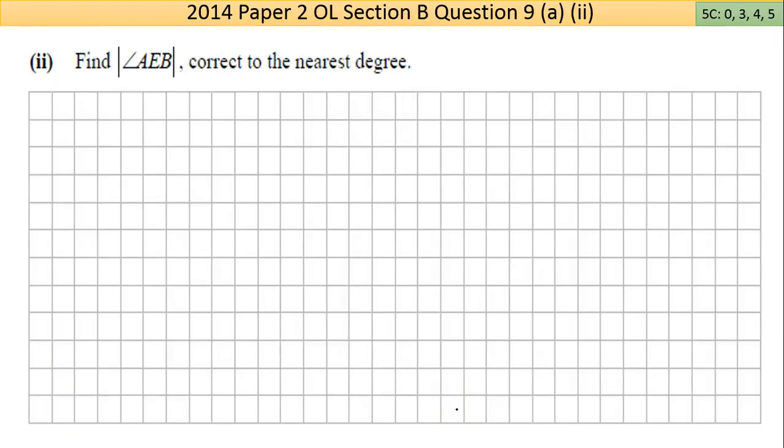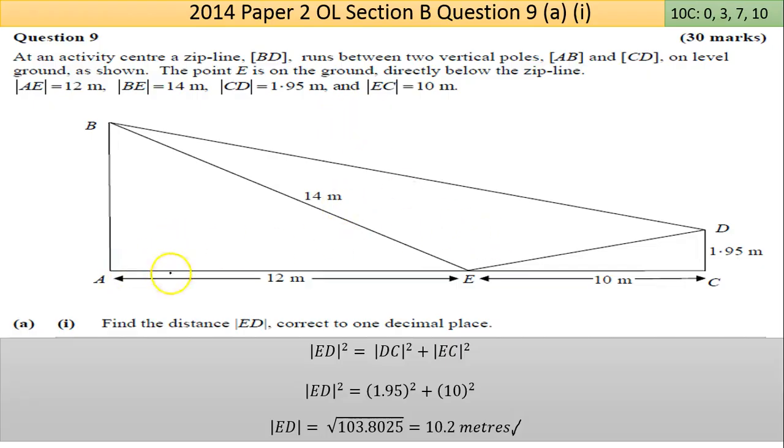Now, move on to part 2. Find the angle AEB, correct to the nearest degree. So let's see what AEB is. AEB, so this angle here. Now you could draw it as a separate triangle. That's a right angle triangle. I'm assuming it's focused on this triangle. It's right angled, so it could be Pythagoras, but this is an angle we're looking for, so Pythagoras won't work. It'll either be sine, cos, or tan. If that's the angle I'm focusing on, this is my opposite, so O for opposite. This 14 is my hypotenuse, the longest side, and 12 is the adjacent, so we'll put that A.